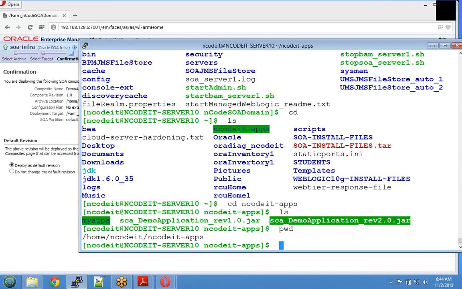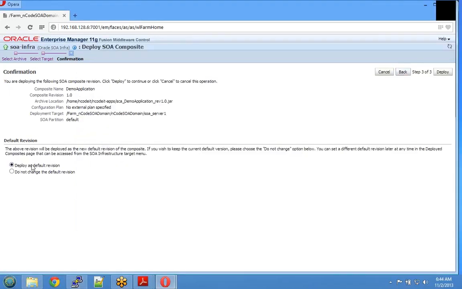Usually the latest revision, you will designate it as a default revision. If somebody wants the old revision, it will still be on the server infrastructure. They can still access it using a different URL. So let's say here, because this is the first thing that we are deploying 1.0, obviously this will become the default revision. Deploy now. That's it. Only 3 steps. You have given the jar file, you've given the partition, third step you are deploying.